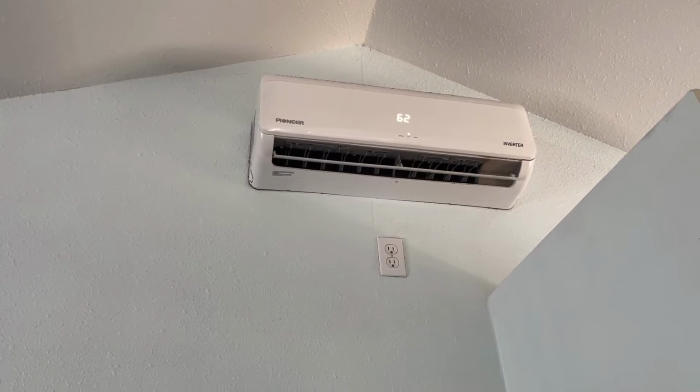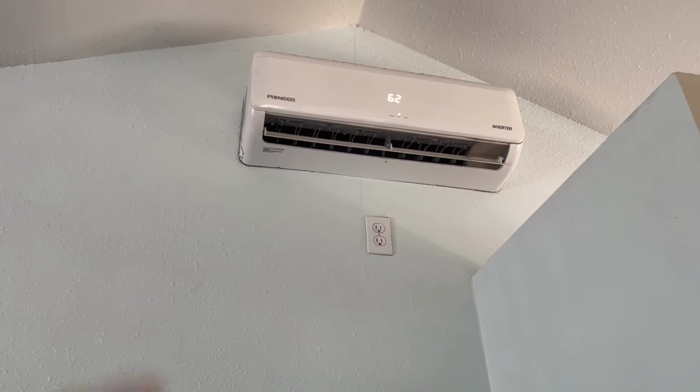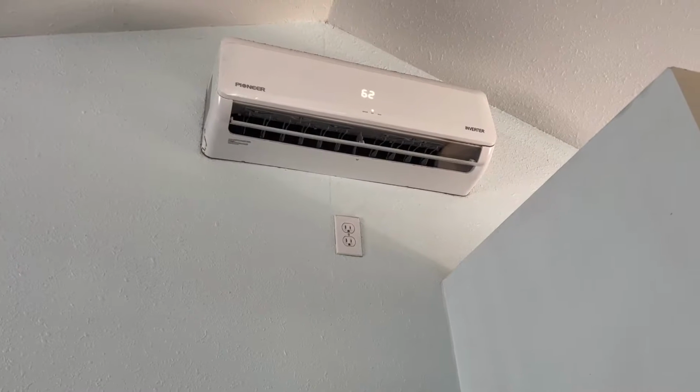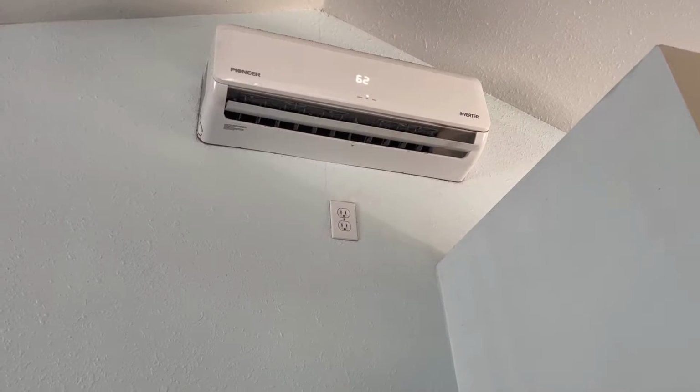And the cool thing about this product is the fact that it does have the cooling option and the heating option like I mentioned, and it has the awesome option for you guys to move up and down, which is pretty cool. So that way you can get a pretty good coverage on the product when you guys do use it. And also for the product, it does give you guys remote control obviously, because you guys won't be able to press the button on top if there is any.